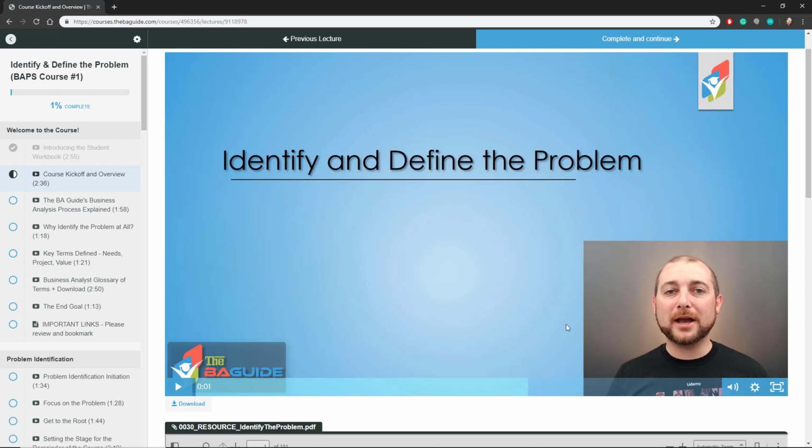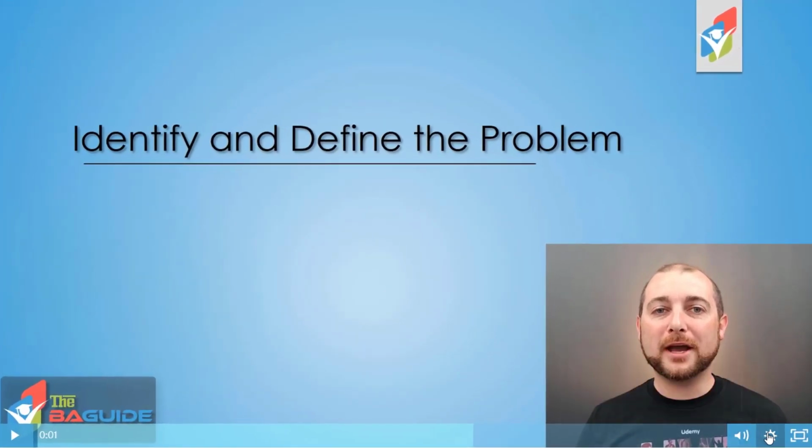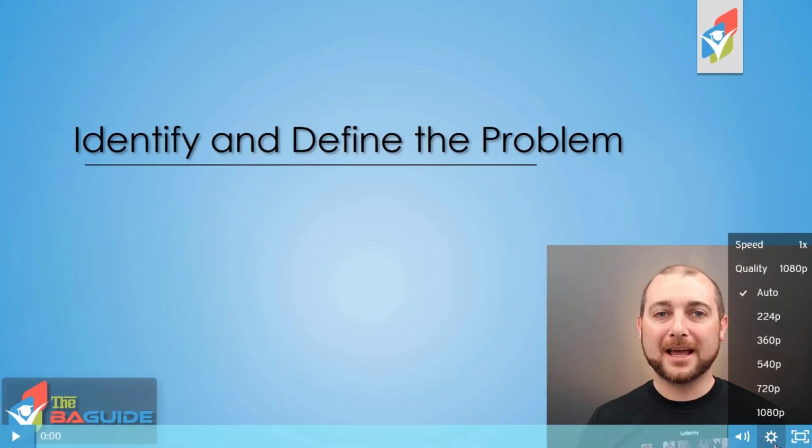So if I hover over the video, I get the menu bar at the bottom. I can come over here to the cogwheel, which is settings, and open it up. And since we were just talking about it, let's start with the speed option. So we're going to go up here and click on speed. And this is going to give us all the options for the speed. The lower the number, the slower the video will play. Obviously, the higher the number, the faster the video will play.